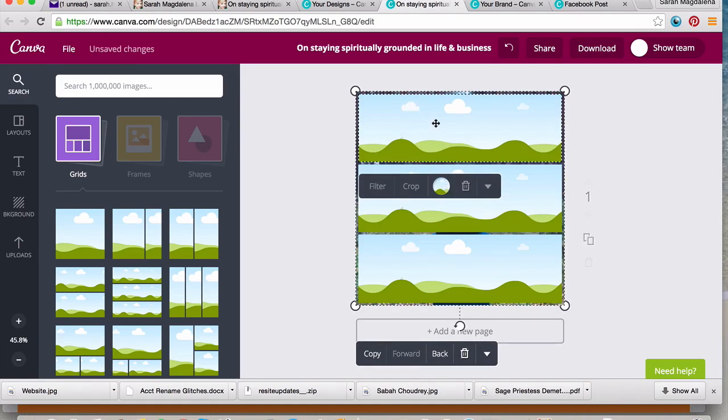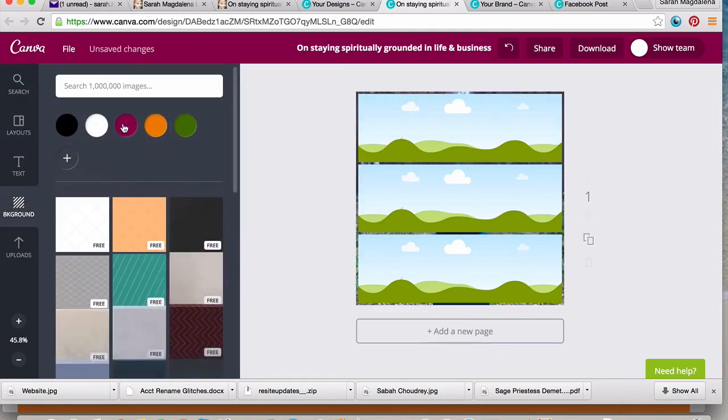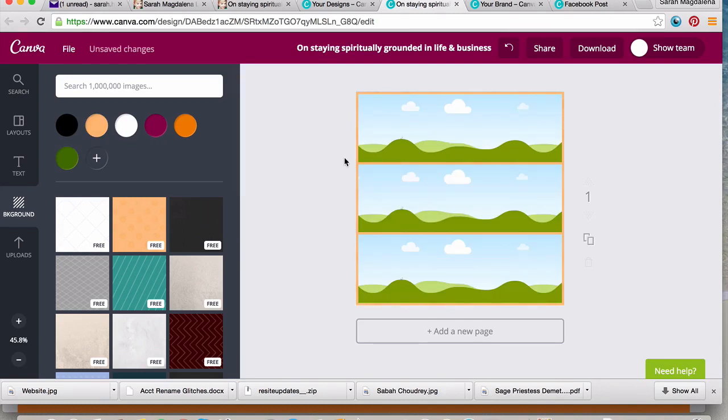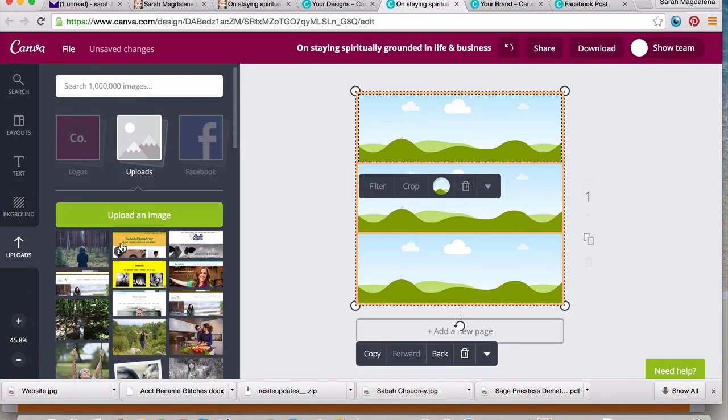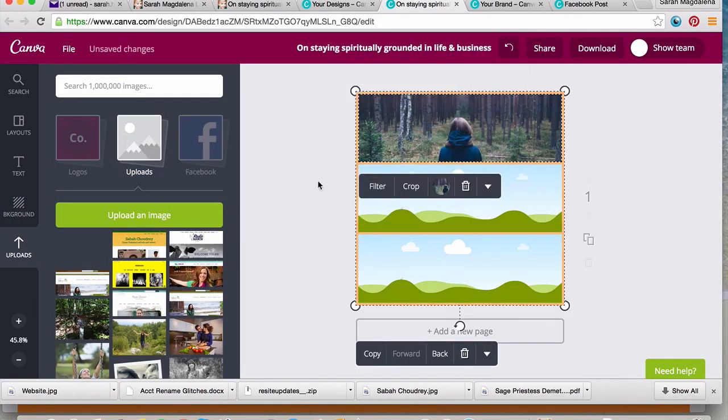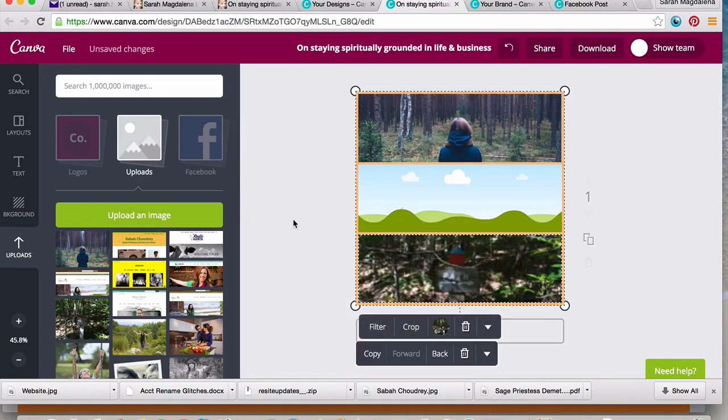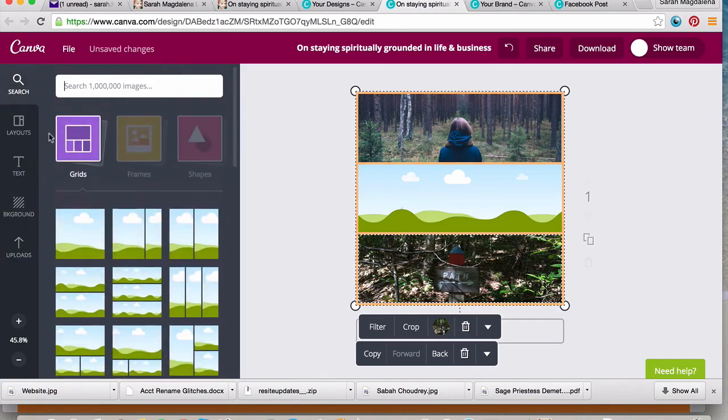And so this is an image currently. I could say background here on the side, and then give that one another background. Okay, so this is the overall background that I've worked on here. And I could then go and drag and drop images into the different segments. So like this, for example. But there's more to explore here.